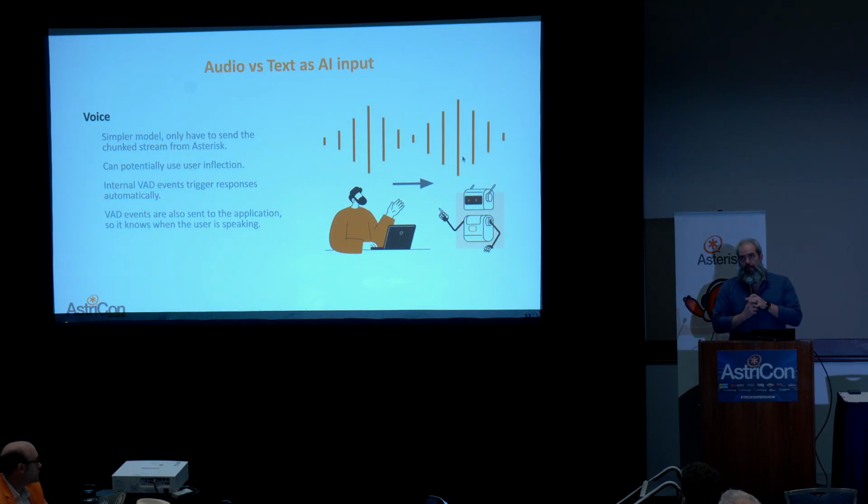OpenAI has been very open that they're basically just using a local Whisper model. They've said that it can use user inflection. Can it use user inflection? Don't know. The VAD events happen automatically. So when you create the connection to OpenAI, you set your VAD parameters, and it determines. So we talked before about knowing when the speech started and when speech stopped. If you're sending the audio directly to the AI, it's handling all that. You're not doing any part of that.